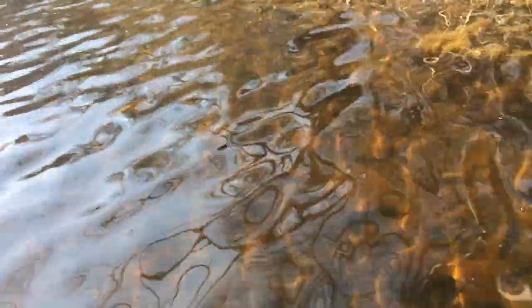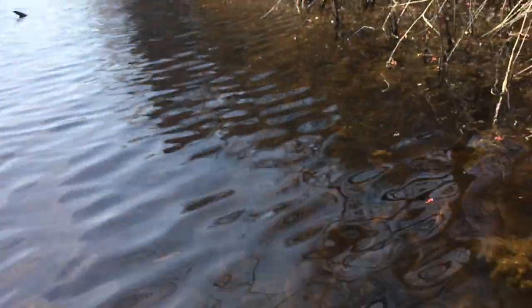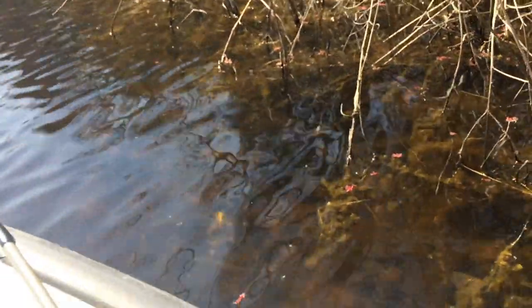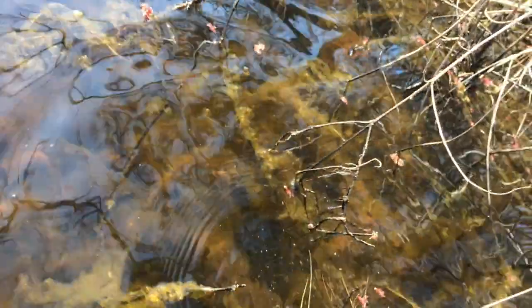Alright, you guys, so here's the situation that I'm right now in. Oh, crap. My trolling motor is dead. Launch is right there, and I'm right now on the bank near the launch. What I have to try and do is pull myself with all these little sticks on the shore and try to make my way there. Otherwise, I'm screwed.